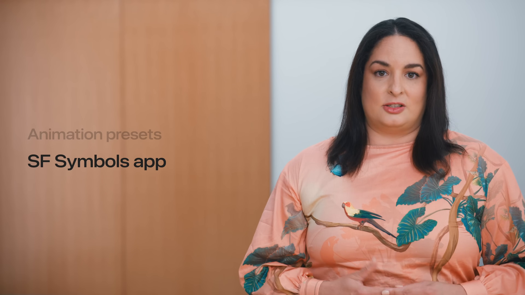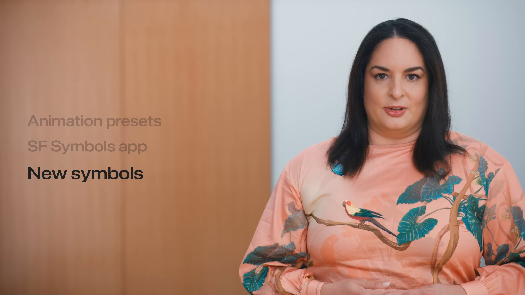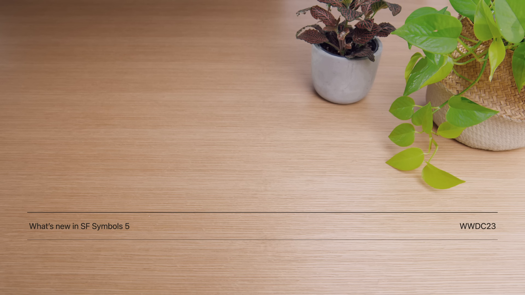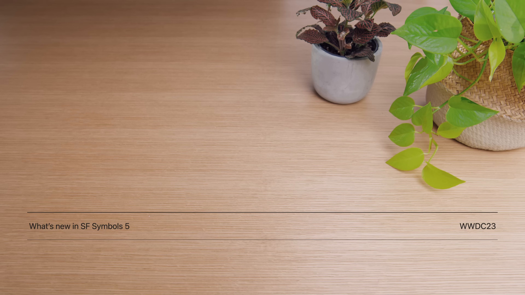Today, we're excited to introduce new presets and enhancements. We'll cover these in animation presets. In the SF Symbols app section, we'll go over some updates and learn how to annotate your symbols so you can take full advantage of the new animations. And finally, we'll explore the new additions to the library in new symbols. SF Symbols animations is a feature we introduced in a previous year. If you're not familiar with it, check out 'What's New in SF Symbols 5,' where we go over the concepts and the full power of animation in more detail. You should also get familiar with the SF Symbols app — I recommend you check out 'Create Animated Symbols.' Now let's begin.